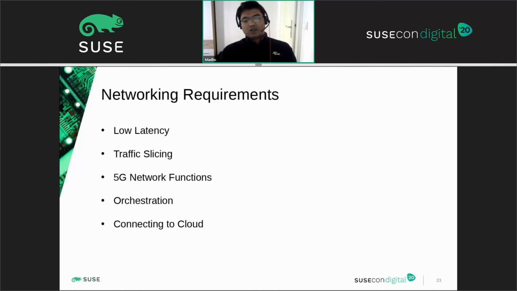It basically allows users to have a single identity and create a network slice and access all the services for that particular identity. So the identity could be an individual or an institution or a business. Traffic slicing facilitates that capacity. And there are 5G network functions which are important when you're talking about mobile services, orchestration, and connections to the cloud. So these are things that networking should be concerned about.